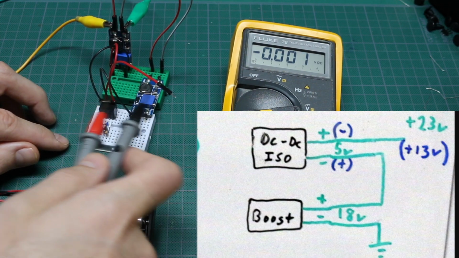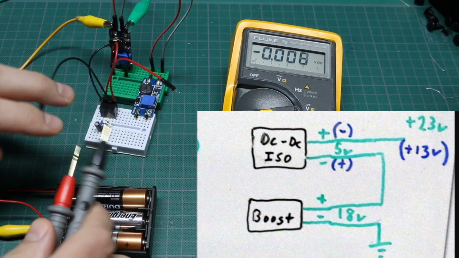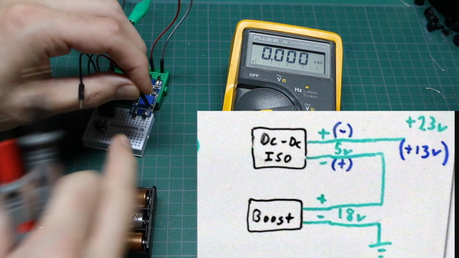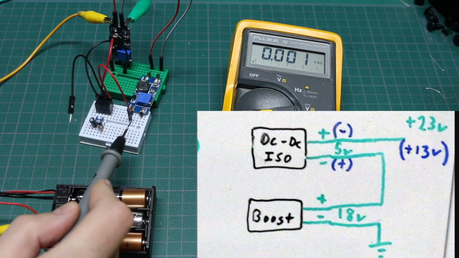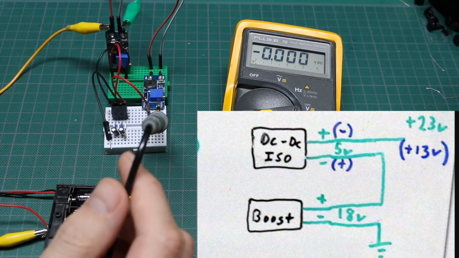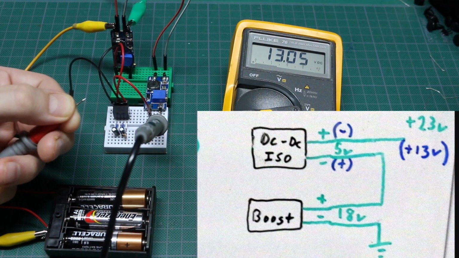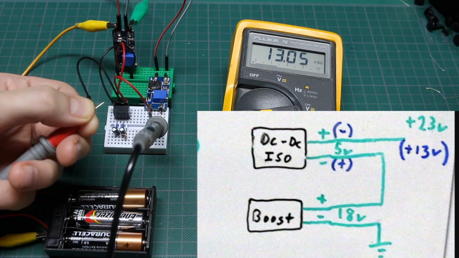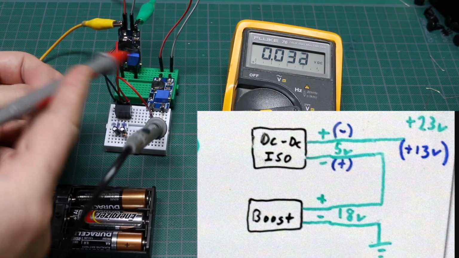But you can also turn this floating 5 volts backwards and you'll get a subtraction. So if I want something a little less than 18 volts for part of my circuit, I can connect the positive of my floating 5 to the positive 18. Now I've connected a smaller battery backwards in series with a bigger 18 volt battery. So if I probe again from the main 18 volt ground and my negative 5 out, I get 18 minus 5, or a 13 volt supply. I can do this because both the positive and negative are floating. They're not referenced with any other part of the circuit.